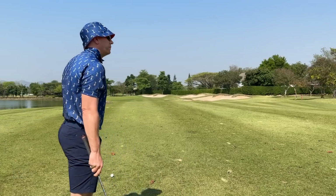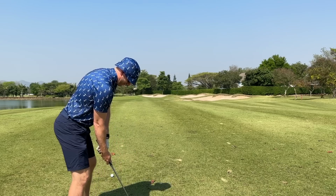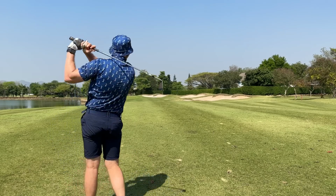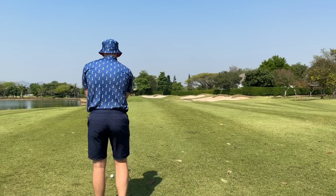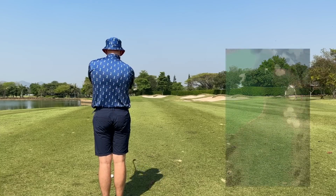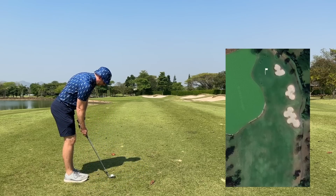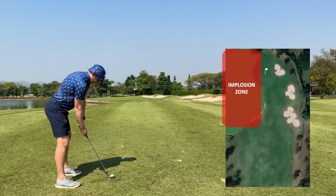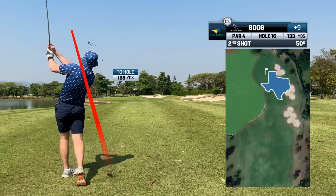133 with a 50. Here's B-Dog's final voodoo hole. He leaves himself a delectable 130 yards into the green. From 130 yards, he likes to hit a 50 degree. I, a 3 handicap, like to hit a pitching wedge. I don't mind a 50 degree, but the only reason it's going 130 yards is because he hits it hard and de-lofts it. Often this results in pull shots. We have water on the left side of the green to collect pulled shots. Look at the massive amount of Texas on the right side.